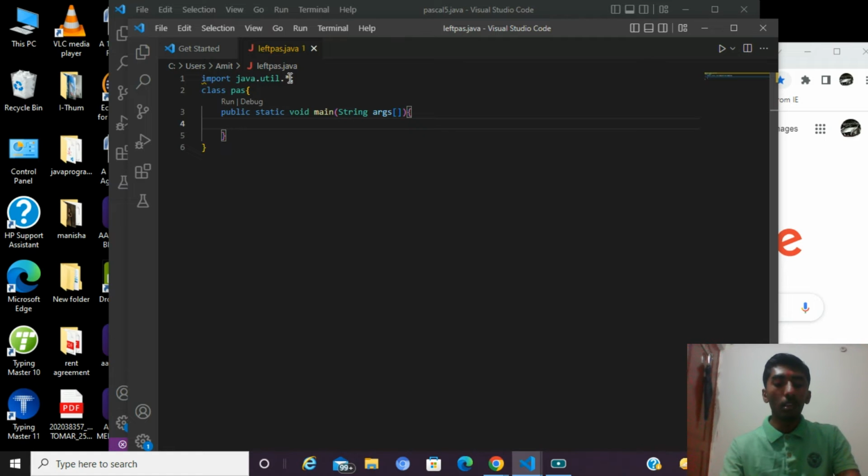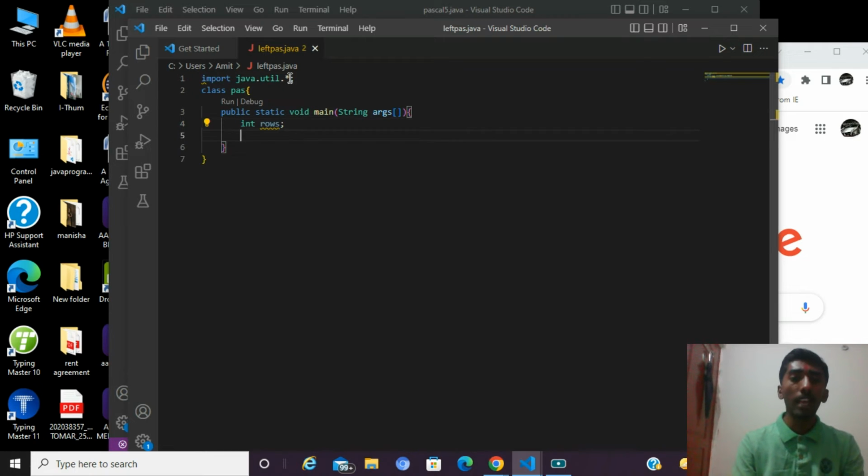Now take the input value. So I will take input rows. Because we are doing this program by user's value, input rows is enough for taking the input for doing the program by user's value. So I will scan my input value.